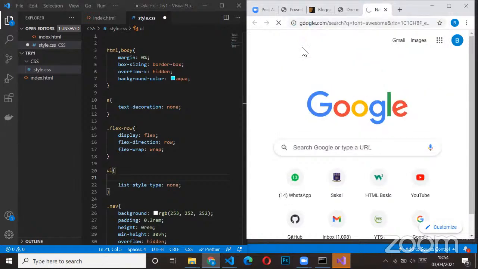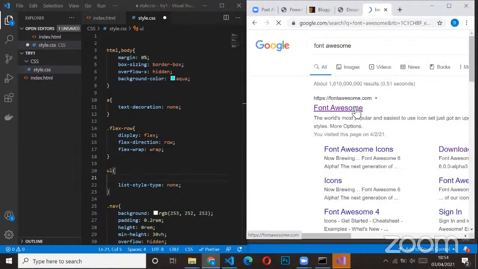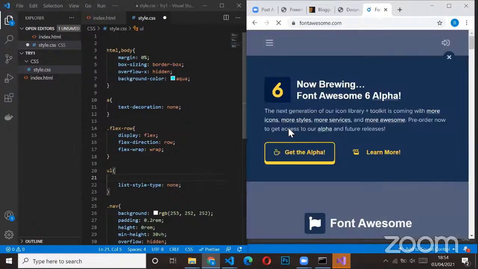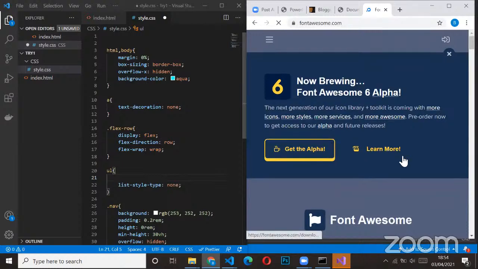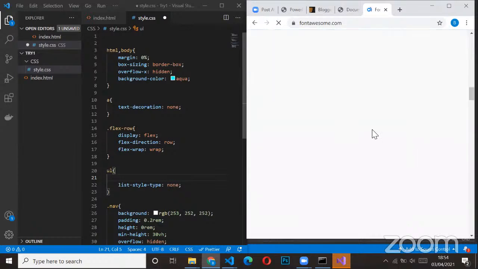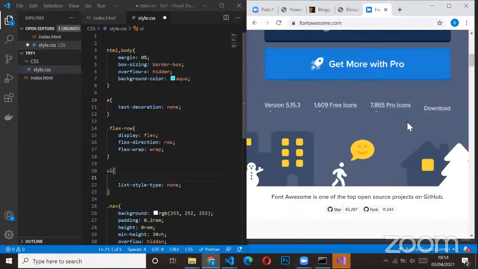So if you open it, okay. This will help you get all the icons and their HTML attributes so that you can easily add them to your codes.